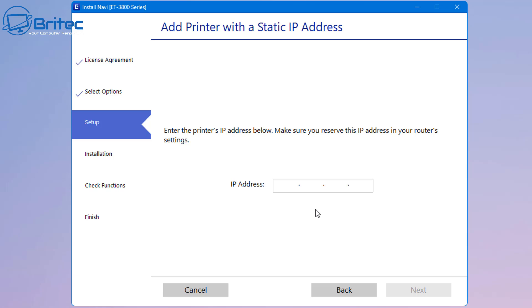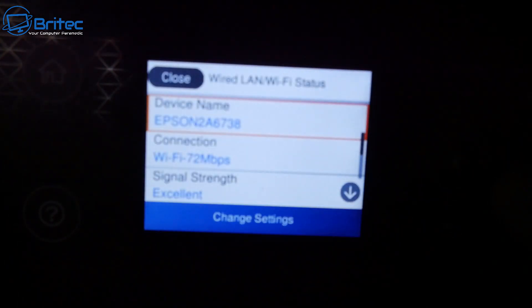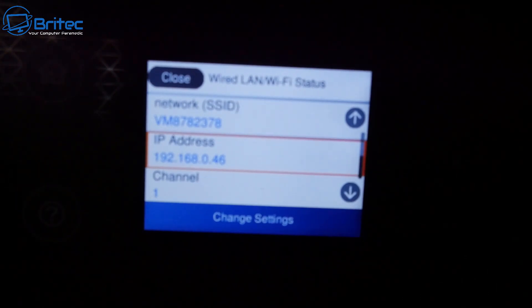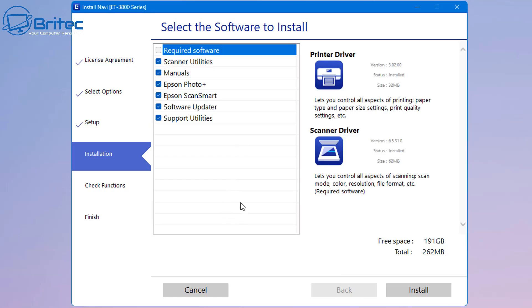If you've already set up the Wi-Fi on your printer like I have, you can use the actual IP address to connect it. Right now it's saying it doesn't know where the printer is - not found - even though I've already set up the Wi-Fi network on the printer. So check the on-screen display on the printer itself - it will show the Wi-Fi network and you can see it's connected. You want to grab this IP address for the actual wireless connection, head back over to the software on the PC, and put in the IP address.